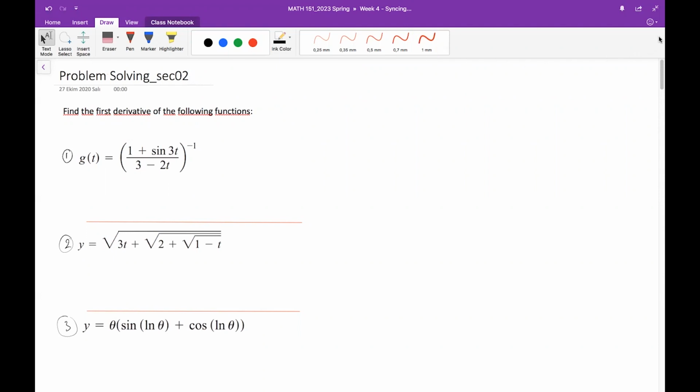The first question on this template is about taking the derivative of composite functions, which can be handled by using chain rule. Let me start with a recall about chain rule. Chain rule is a tool that helps us to differentiate compositions of functions. What do I mean? For example, this is a composition function, right? G composed with F. And I want to take the derivative of it. And there is a very special rule to handle this derivative, which is called chain rule.